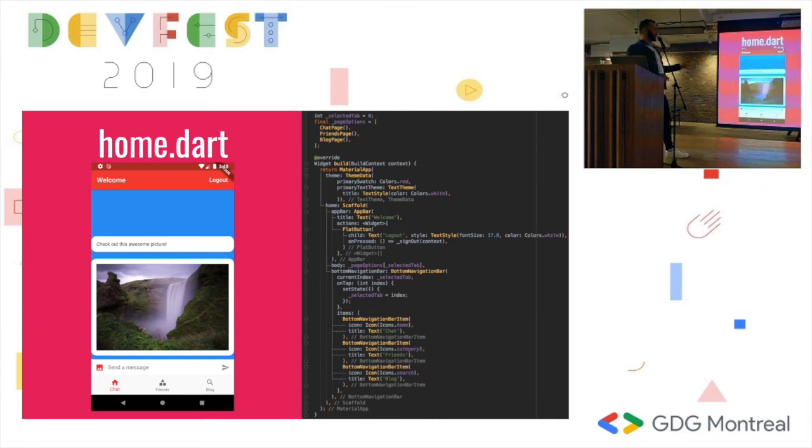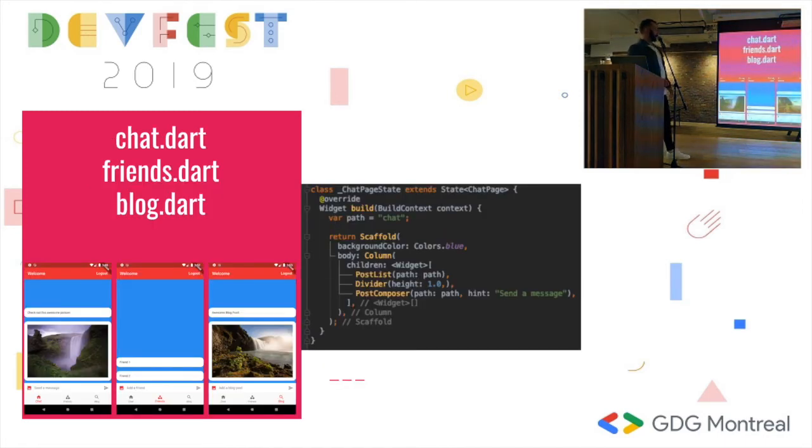And the body is basically one of the three pages inside the array, dictated by the index called selected tab. So if we're in the chat page, this would be 0, and it would return the chat page, which is at index 0. And finally, we have the bottom navigation bar, which allows us to cycle between these pages. Whenever we click on any of these icons, we increase the selected tab counter, and it moves on to the next page. And so we end up with navigation across our app. It has the icons and the text that you can see: chat, friends, and blog.